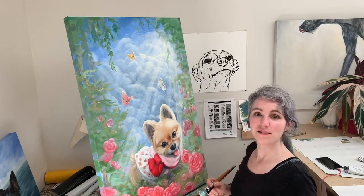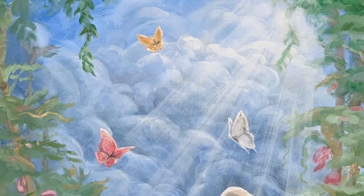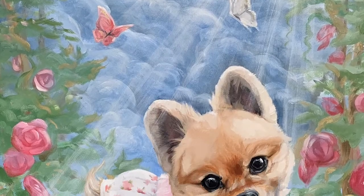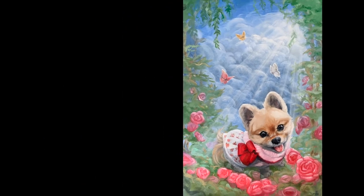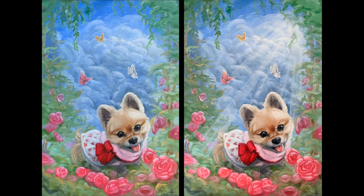I think that's got it. What do you think? So take a look at them both next to each other, and you can see the difference that this process made to the atmosphere for this memorial.